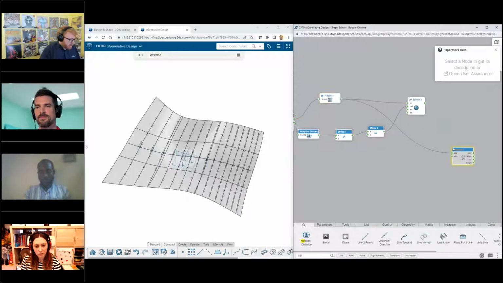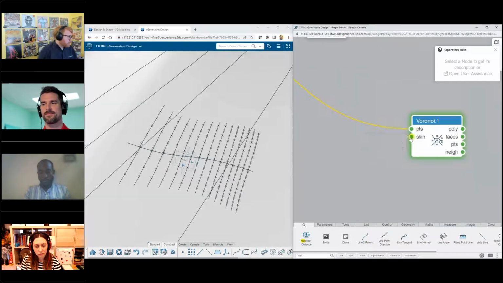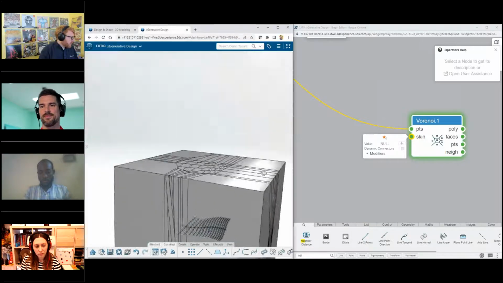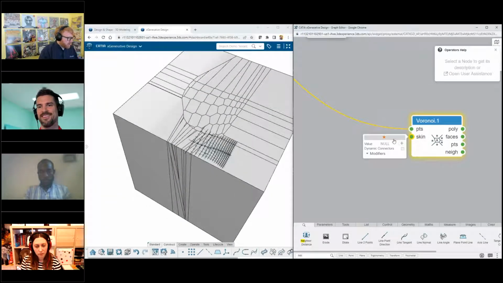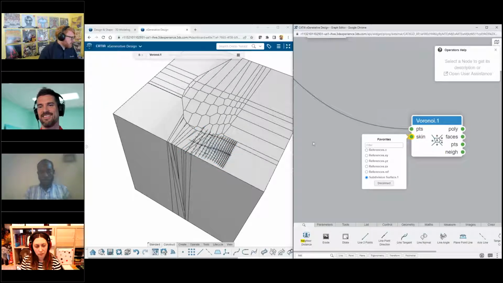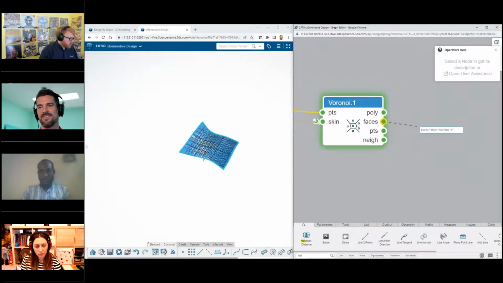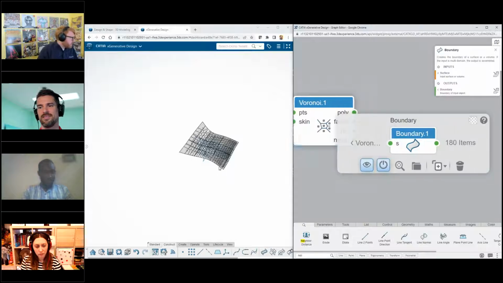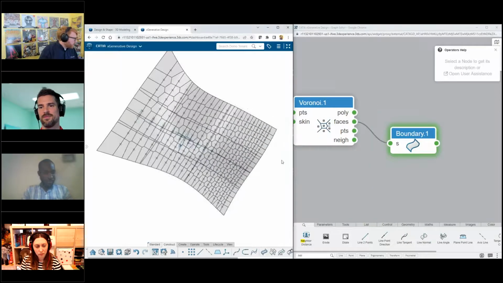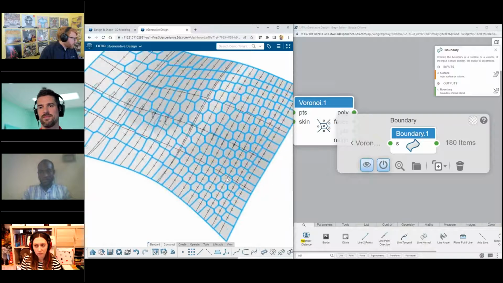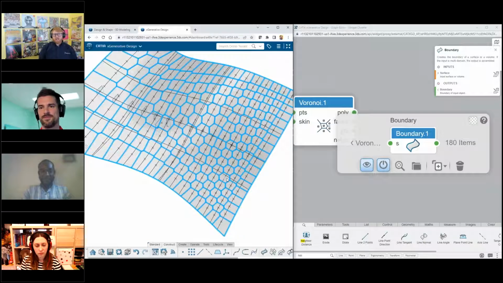Something else I did want to show is this other thing that we're going to use a bunch, called a Voronoi. What it actually does is create this big solid block cube thing. Then I can say, actually, I just want it to connect to this surface body. And then what it'll do is create these separations right there, right? And this is how we get this blended hexagonal stuff that you see all over the place.